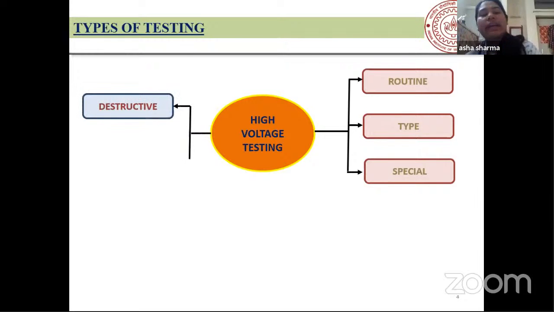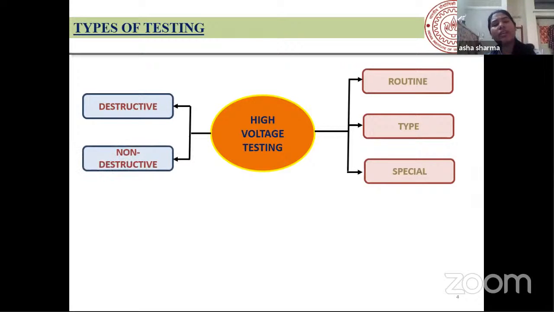After that, we can categorize our high voltage testing into the destructive testing and the non-destructive testing. The very basic example of the destructive testing is the breakdown testing. In this case, the sample gets damaged and it can't be reused again. In the case of the non-destructive testing, we try to see the specimen performance or the dielectric sample performance without damaging it. One basic example is the PEA. PEA is the pulse electroacoustic method. In that we measure the space charge accumulation in the dielectric sample without damaging the specimen itself.